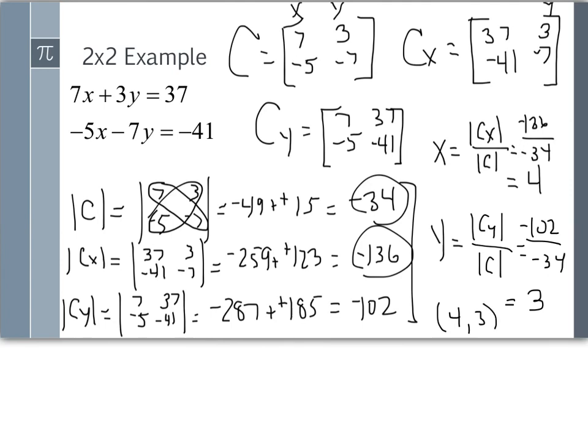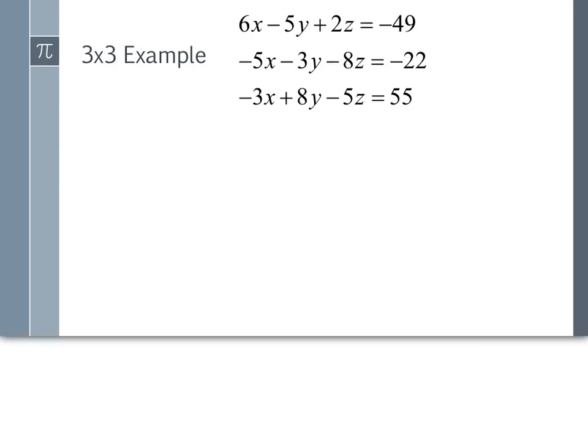You could have gotten that from all the other methods. I'm sure some of you may say, this is a pain in the butt, why would I do it this way? It actually comes really in handy when we do a 3 by 3. You might think this is just as tedious as elimination, but not as error prone as long as you set everything up correctly. Also, if the system doesn't have an integer solution, this will get you a more precise answer without having to deal with fractions so much, because all you're doing is just dividing some numbers at the end. Alright, let's take a look at a 3 by 3 example.